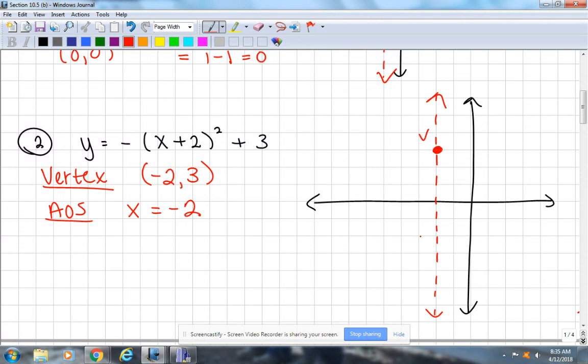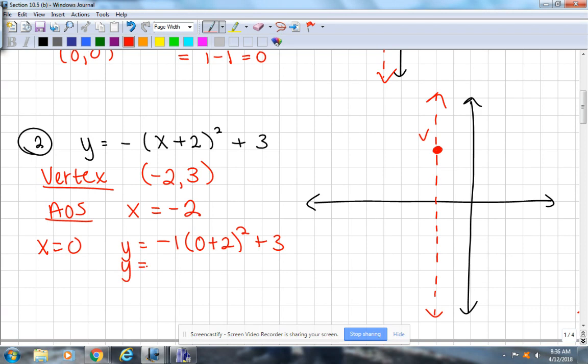What do y'all want to pick for your x to graph your second point? I like 0 too. So x equals 0. Now y'all, when you have a negative up against parentheses, it makes life so much easier if you make it a -1. Some people get confused when it's just a negative, not a number. They forget they're multiplying times -1. So order of operations, I'm going to add it, then square it, then multiply it, then add it, right? Parentheses, square, multiply, then add.